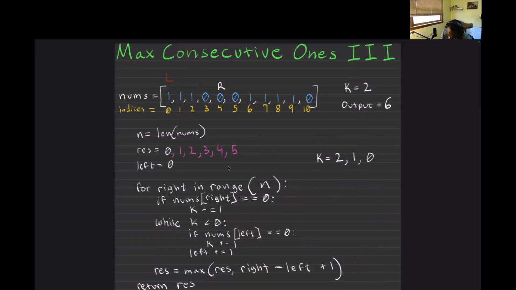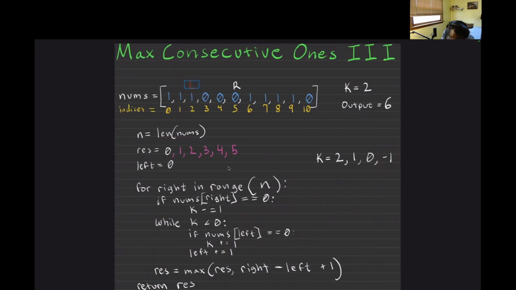And then now we're back in this for loop, and this gets updated here, right? So now it gets more interesting, right? So this does happen, right? So we say k is equal to -1, which triggers this while loop now, okay? So while k is less than 0, if nums of left is equal to 0, it's not, right? So this case doesn't hold, but this case always holds, right? Because of our indentation level. So left comes here. We're back inside this while loop, right? Because k is still less than 0, right? Look at k. K is equal to -1, okay?